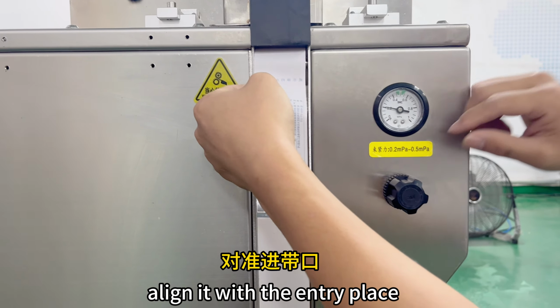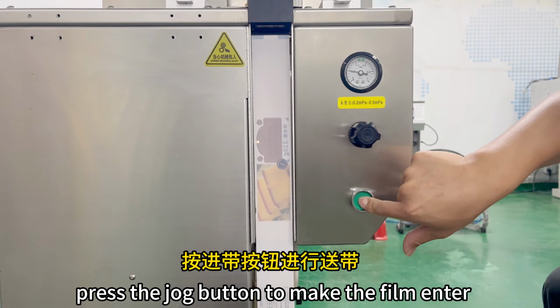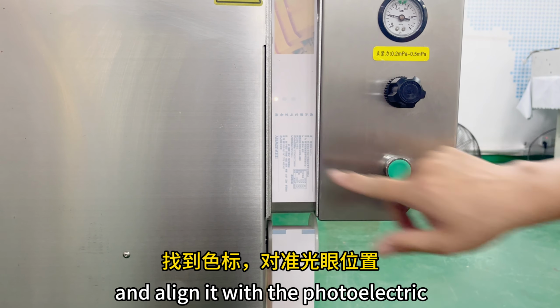Align it with the entry place. Press the jog button to make the film enter. Find the color mark and align it with the photoelectric sensor position.